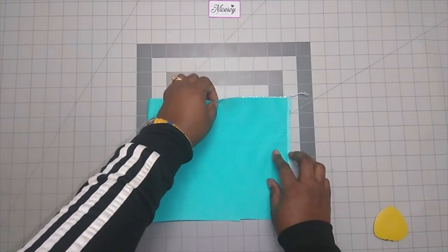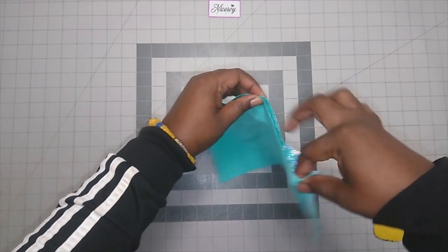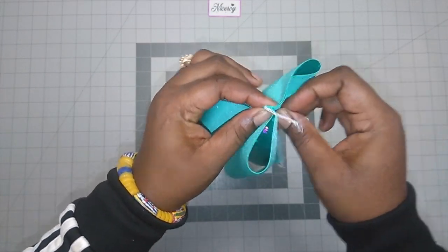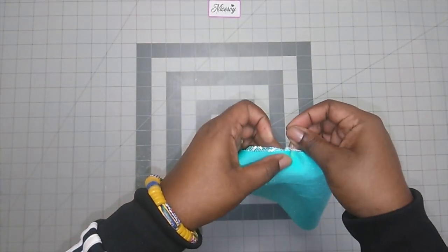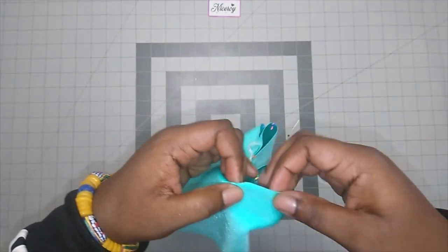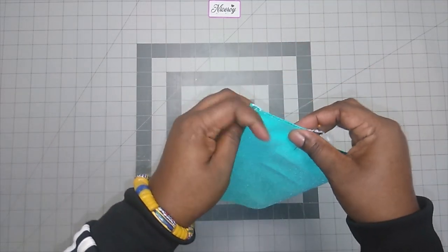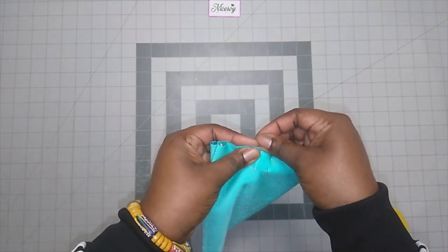Now what we are going to do next is we are going to bring this part, the center, this end to the center like this. Then we pin it down. And we are going to bring the other end also to the center. Remember, we marked it, so you take it to the center, then you fold the sides on it, then you stitch it down.